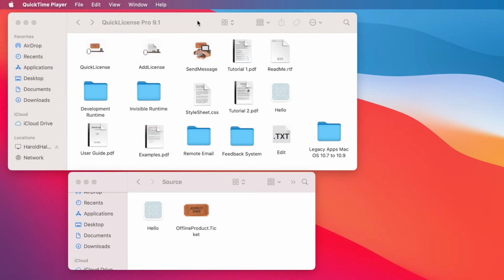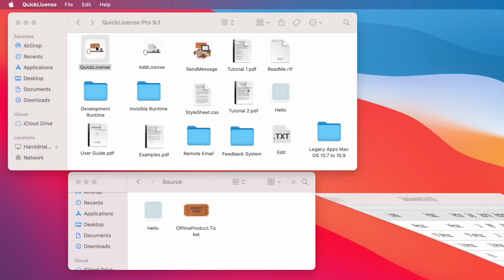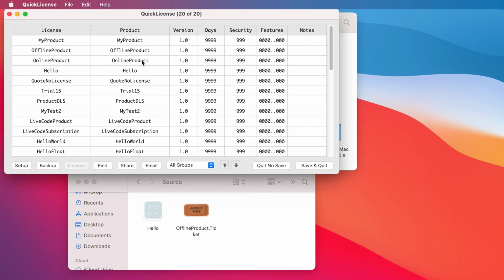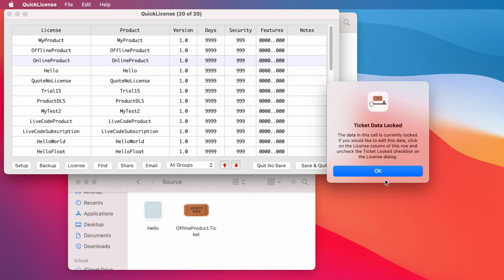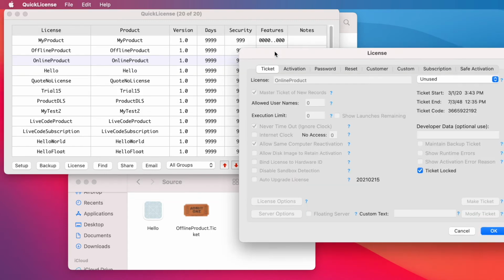So now, how you can apply an online serial number activation process to our product license. You would follow the instructions in tutorial 2 that step through how you would set up your online safe activation account and then define the license within Quick License. And we'll just give a quick overview of that process here. So if we open up Quick License, we've created a new record of information for this online license. And what we want to do is go to the license dialog.